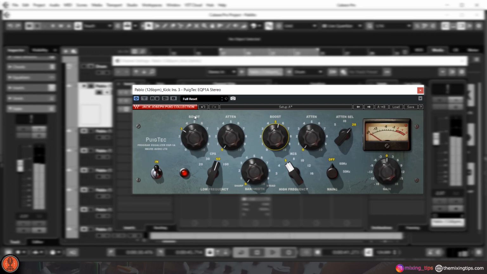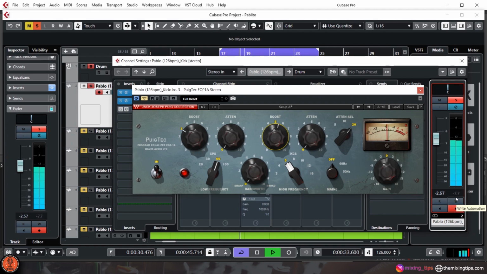Let's double check again with and without. This is with the equalizing. This is without. Again now with. And without. Okay, so before this plugin we have the level of -7.7, and we will see how much it will go up now when we turn the plugin on.